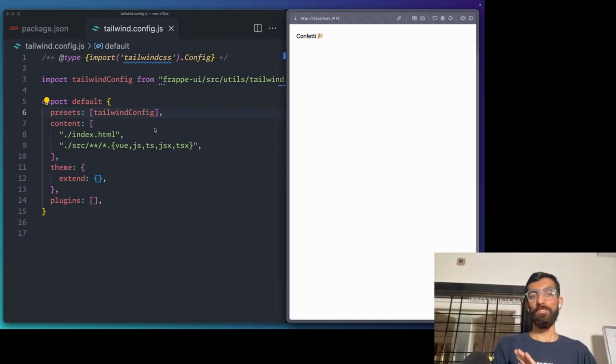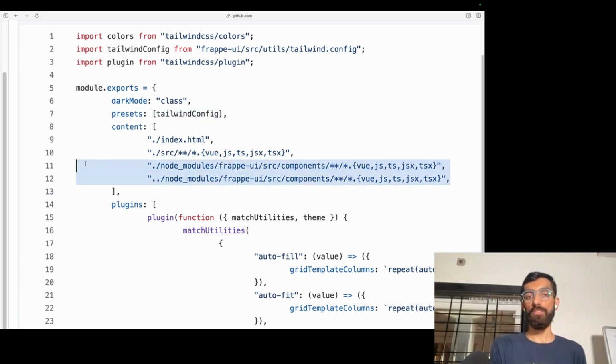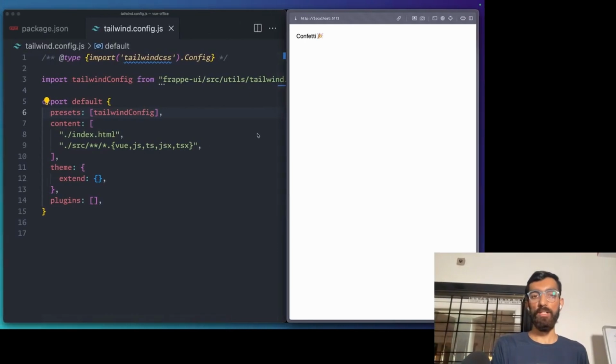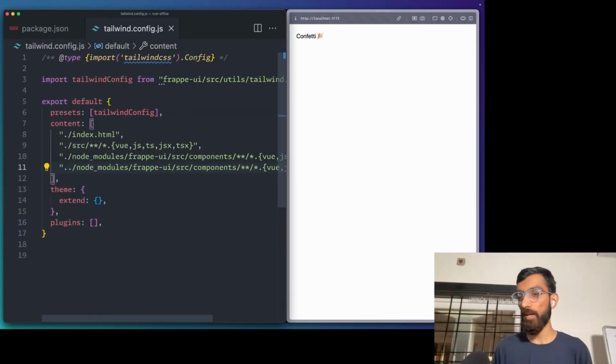So this was the first step. The second is to tell Tailwind that we also want you to generate classes for all the Frappe UI components, right? And these two lines do that: node_modules/frappe-ui/src/components. So just copy this to your content. So these were the two changes required in the configuration.